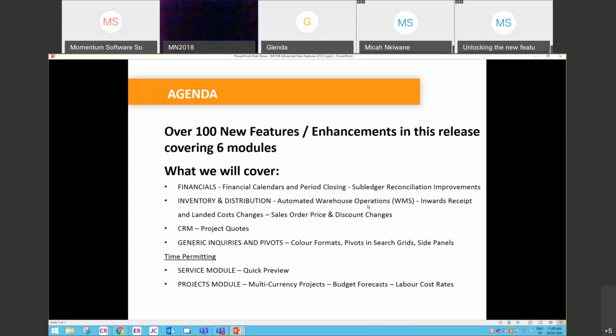All right, so we're at 11:05, so we've pretty much been running directly for an hour, covered hopefully areas that you find of interest to you. If you do want to go into more detail or have some assistance activating any of those features or implementing them, then obviously give us a call or shoot us an email and we'll help you with that. I'll open up for any questions. So I have muted everybody, but if anybody has any questions, you should be able to unmute your phone and fire away.